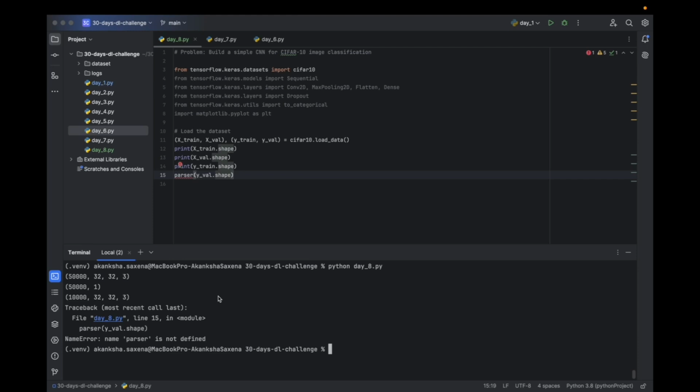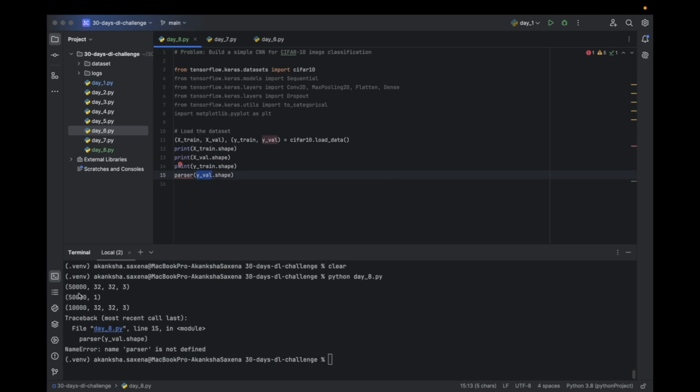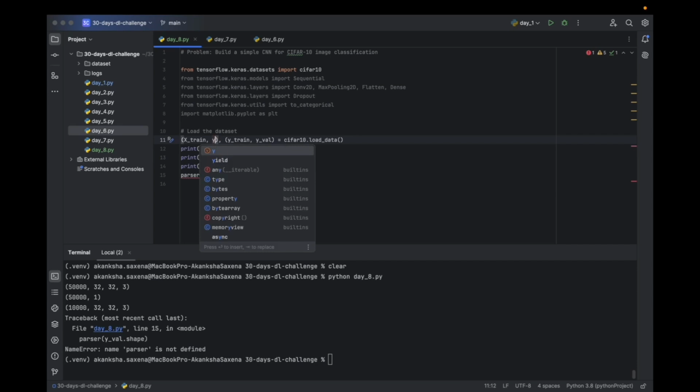Okay, so the dataset is like 50,000 images with 32 by 32 pixel size. It has images as the validation too.